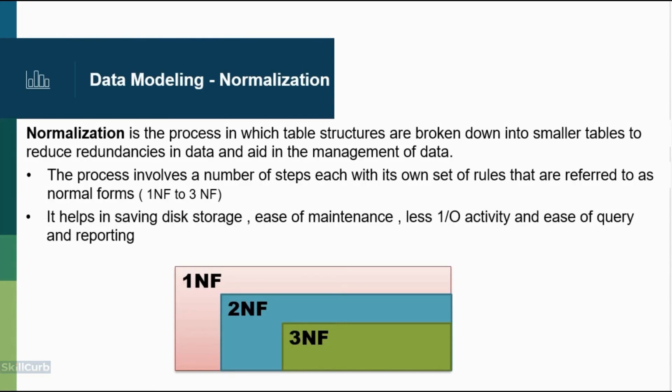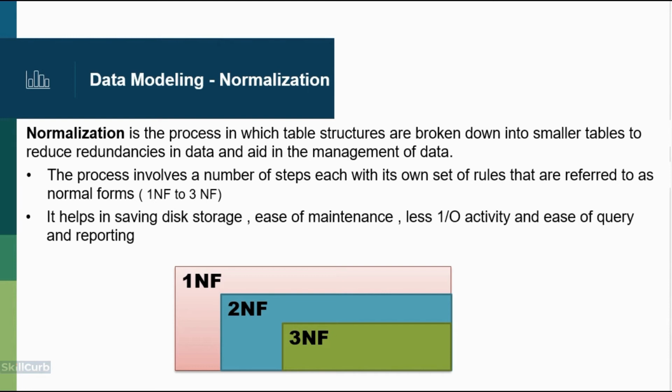So now we have looked at the building blocks of data modeling: what a table is, what columns and attributes are, what a primary key or a foreign key is, what data types are, and how tables are related and the types of relationships that can exist between tables. Understanding normalization becomes important as more and more data comes into your database. Normalization is a process in which we try to break a bigger table into smaller tables, and it helps you reduce redundant or duplicate data.